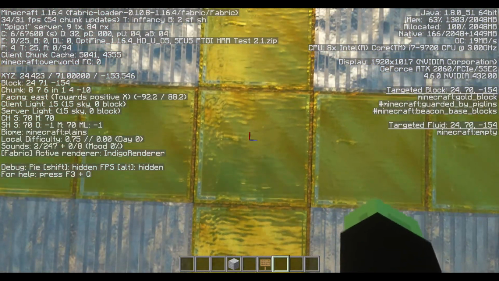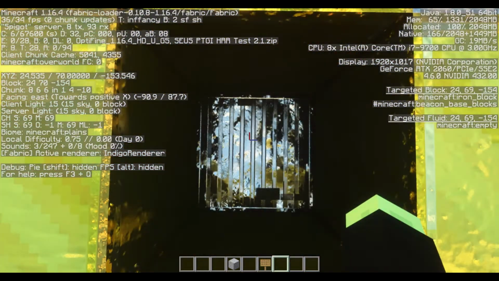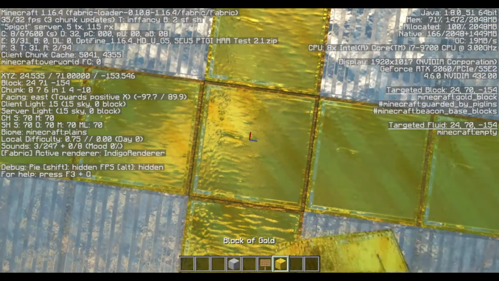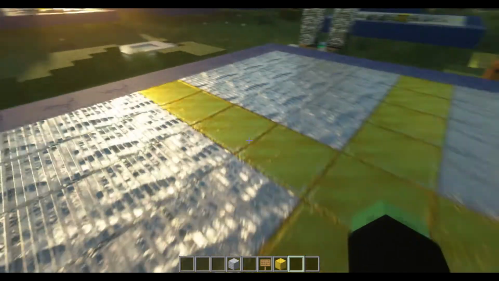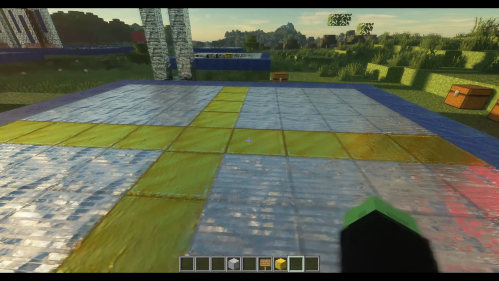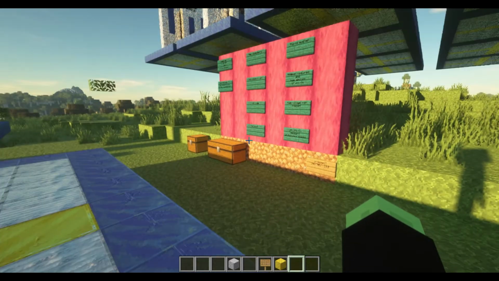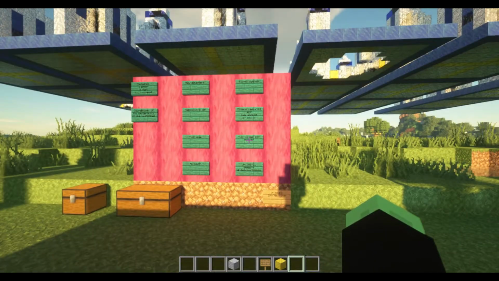So that's a thing. You can also do it manually by standing in the block and looking at the left at your block coordinates. 2470154 in the minus. So the launchpad didn't change a thing. It's the same as it was before. Excuse me for the lag. I really need to fix that later on.